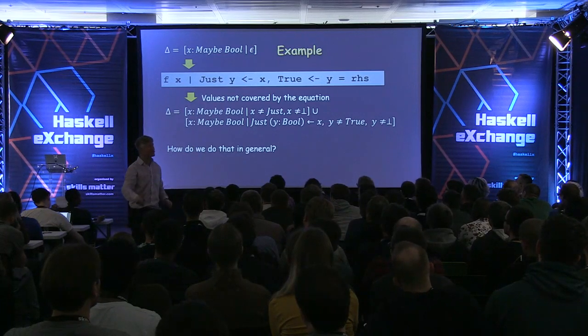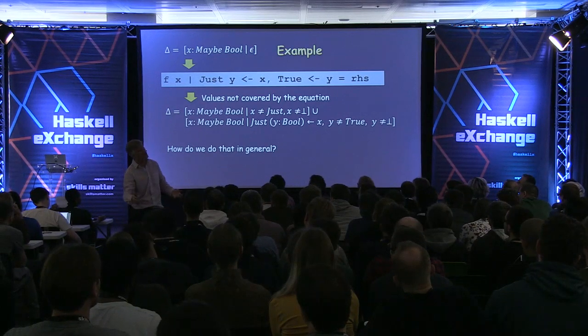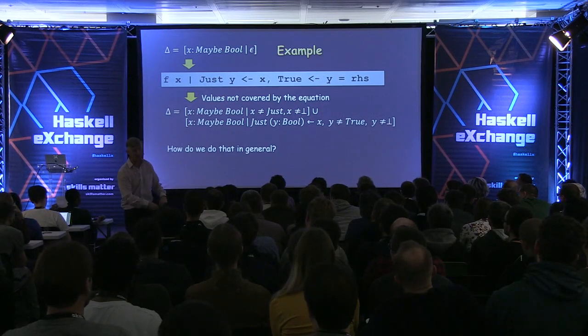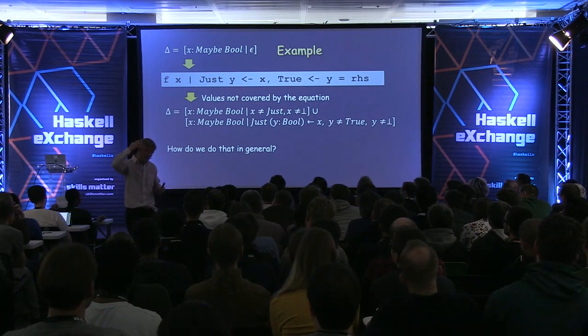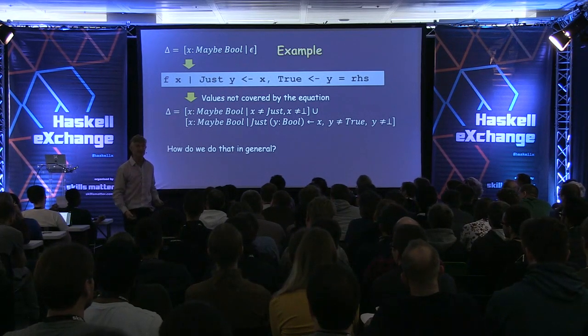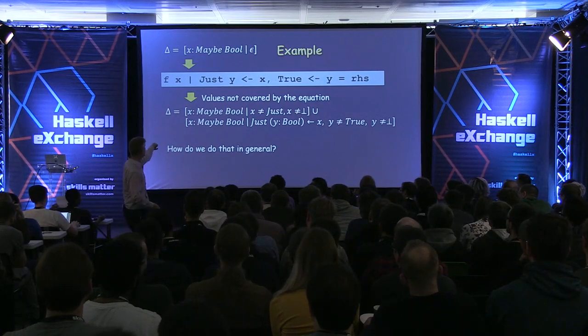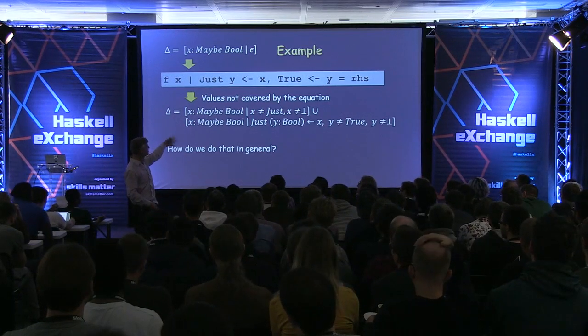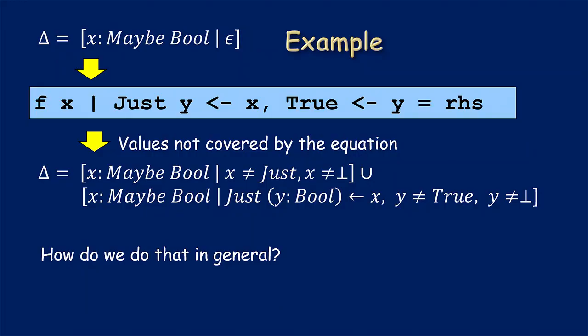Oh, can we compactly represent? You're talking about implementation. How do we represent these deltas? Very good question, right? But that's the compiler writer's problem. At the moment, I'm just talking about, can we even think about it, right? So at the moment, I just ask you how would we, in the compiler, represent x is not just? Well, you might imagine a list of constructors that it isn't. It exactly is that. So this is pretty close to an implementation, but for now, we should just think about what's true and what's not. Yes?